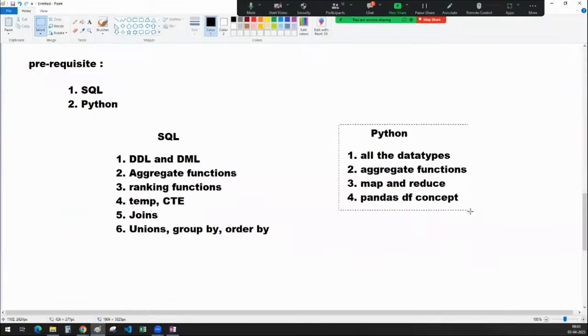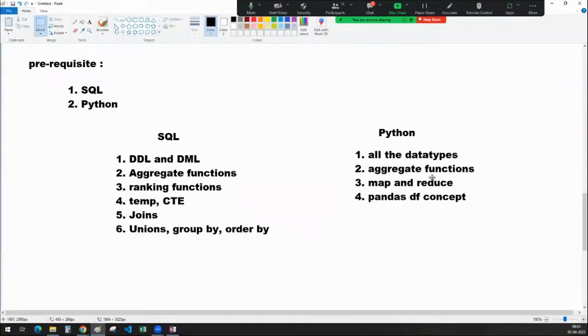These are very simple concepts. If you sit for this for 2 days and that for 1 day, you'll be able to understand all of these concepts. That's it. And from a development perspective, what are we going to learn in our session, if you ask me? So these are the prerequisites.